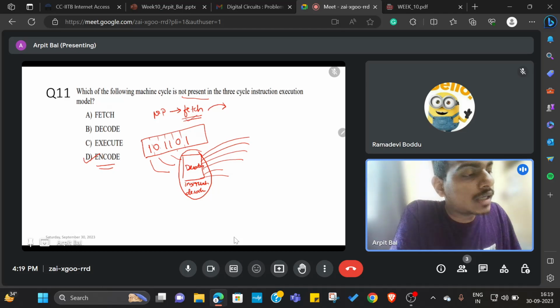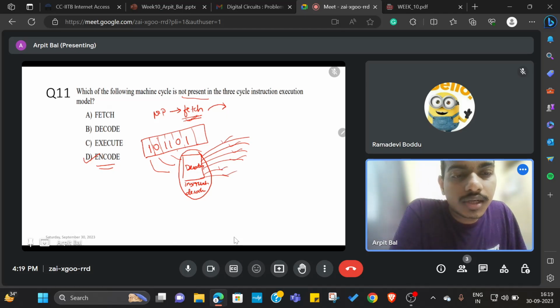In the fetch cycle, the instruction is taken. In the decode cycle, whatever instruction is present passes through an instruction decoder, which after decoding sends out the control signals for different digital elements, right?